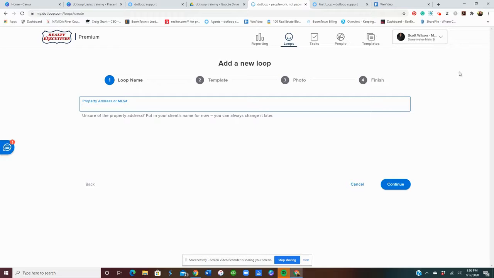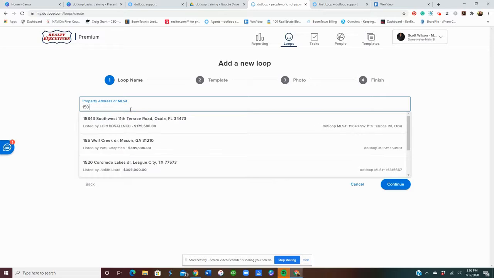So when you type your address, I try to type it slowly and pay attention because it's going to ask you some questions. So, for example, a property that one of our agents has listed. I'm going to use it as an example because I want to show you what happens. So I believe the address is 1502. And notice that things are popping up here.